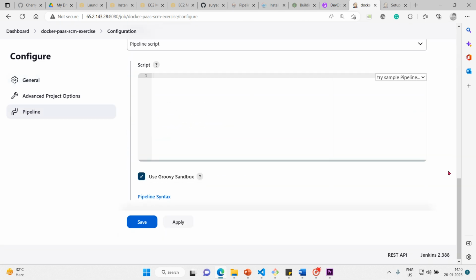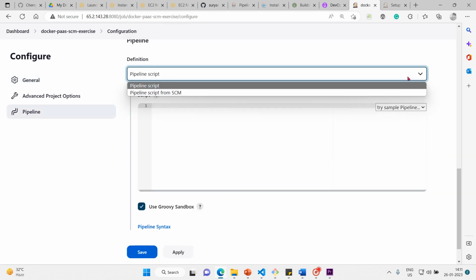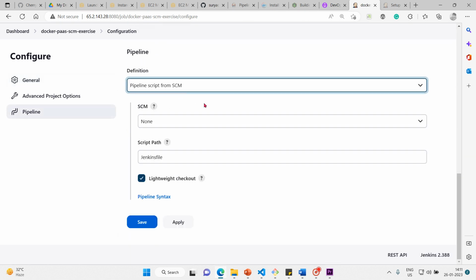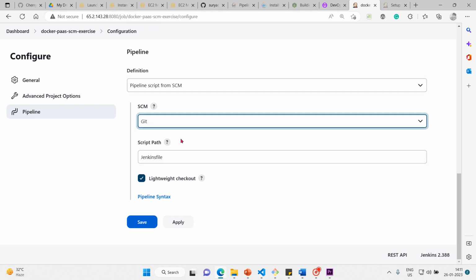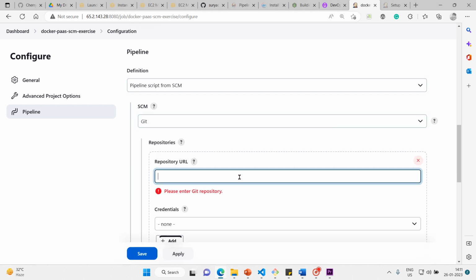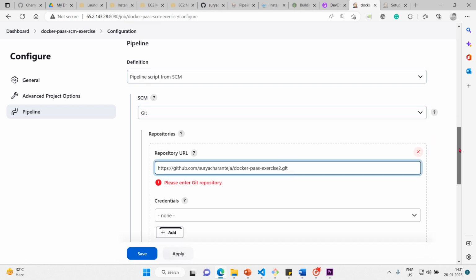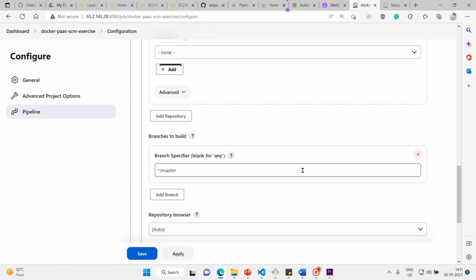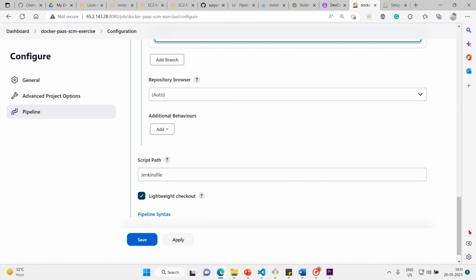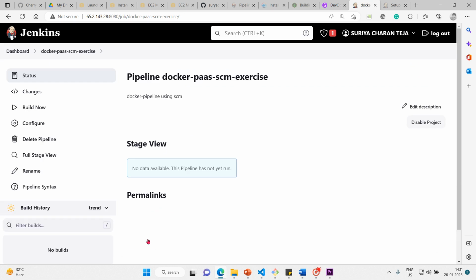Directly scroll down completely, and here click on pipeline script from SCM, then select git and paste the URL of it, and credentials are not required, and finally here the branch name is main, and the rest all remains the same. And let me click save and build now.